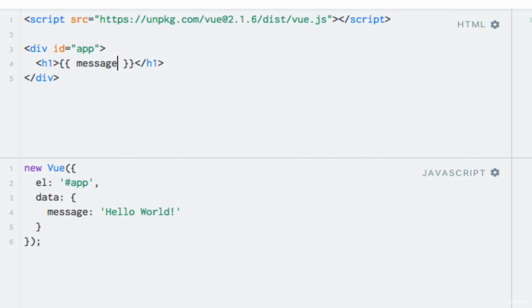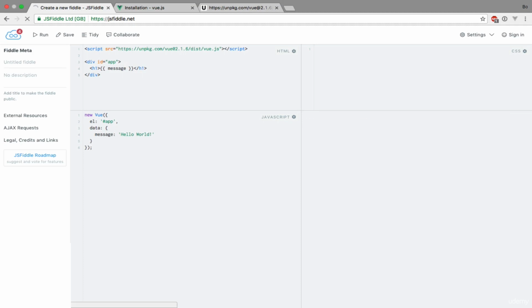We'll get back to this in a later video, so don't worry if that doesn't make too much sense right now. The important thing is to keep in mind that the data keys can be accessed directly, as in this example. Another thing to note is that you don't need to store the newly created instance in a variable. This is only necessary if you need to use it later on in your script. Alright, so let's actually try to run this code and see if it does what we expect.